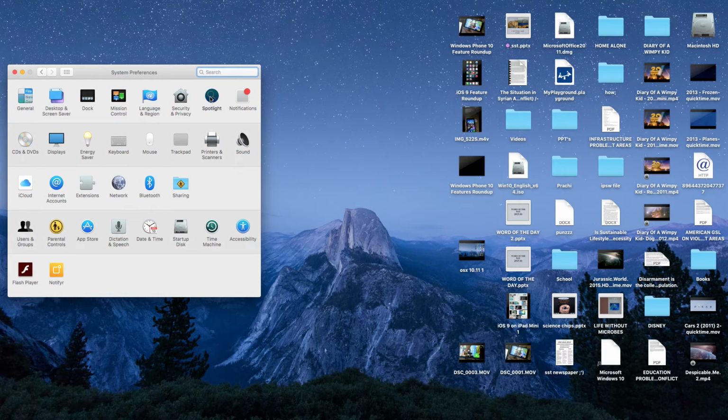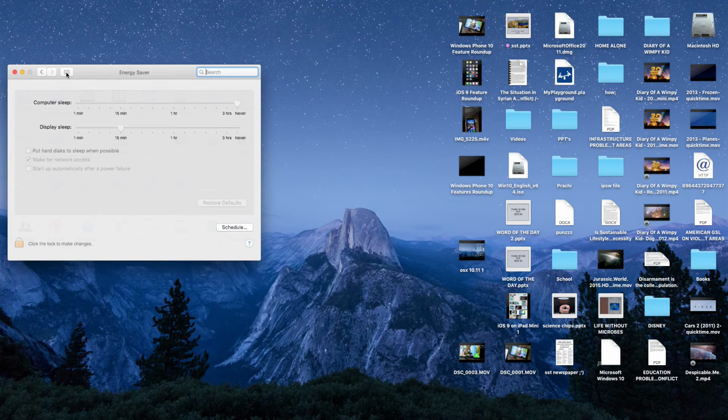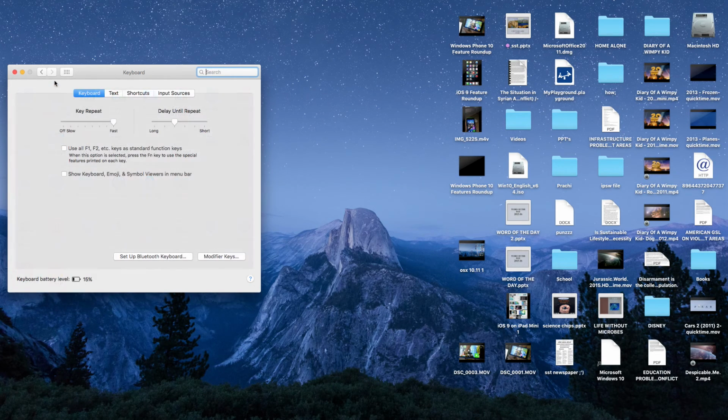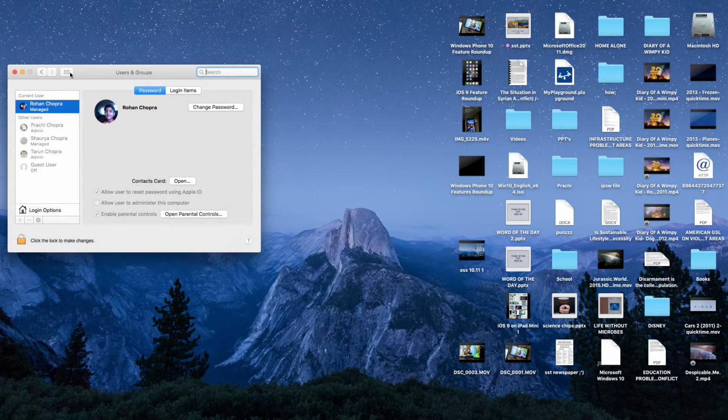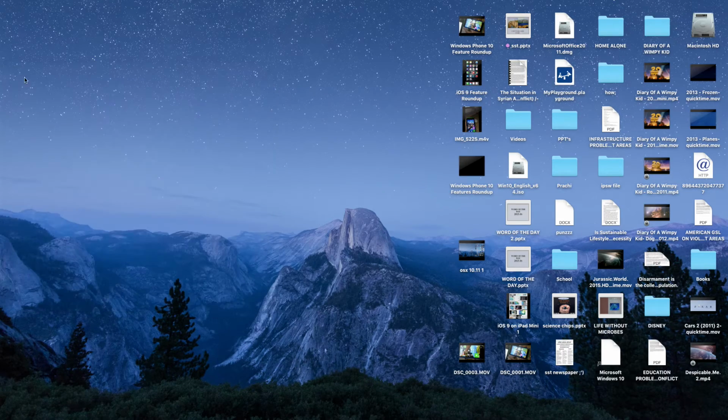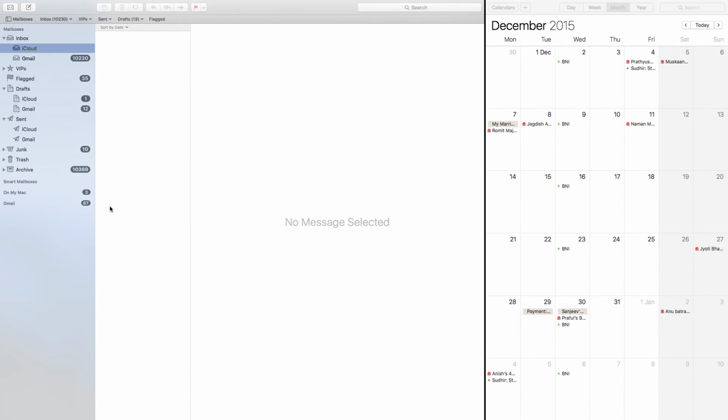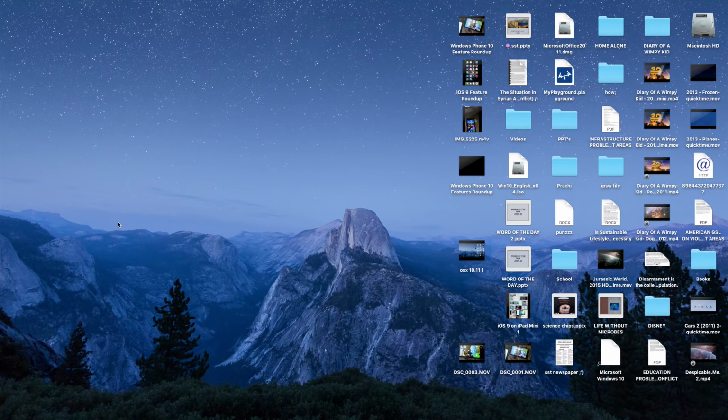New colors, new more vibrant and bright colors. Displays. Energy Saver. I want to make it load. No. Okay. So moving on. So there you saw another minor improvement.